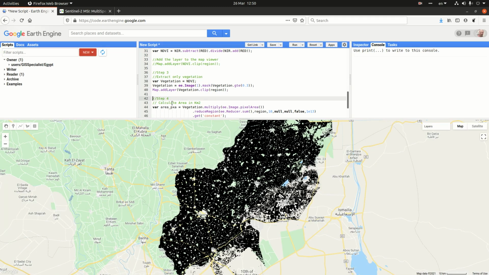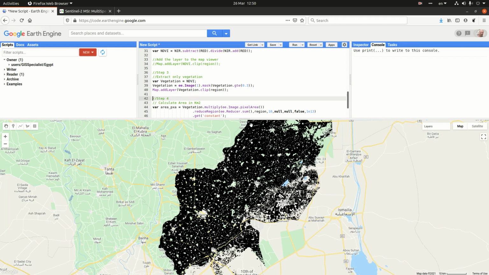So this is step 4, calculate area in square kilometers. Again, I'm creating a new variable called area_pxa, and I'm assigning the result of a multiplication between the vegetation raster layers that we have produced in step 3, multiplied by the pixel area raster, which, as I said, is the value of each pixel's area.